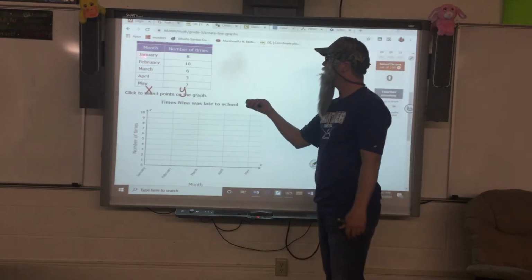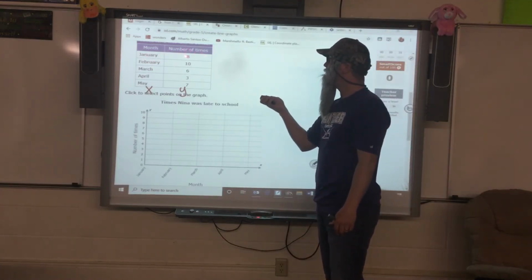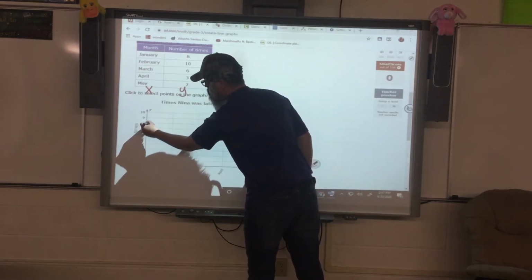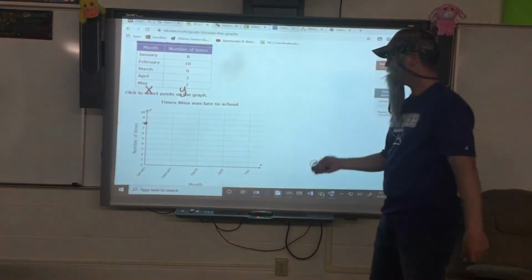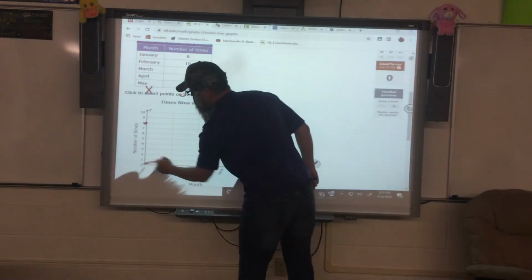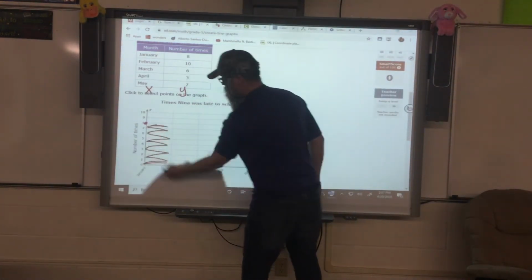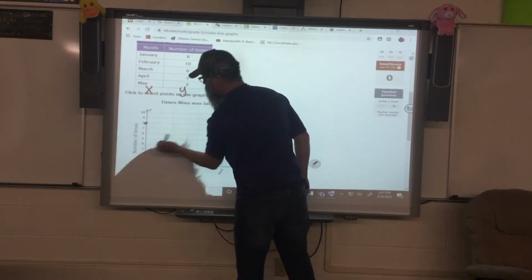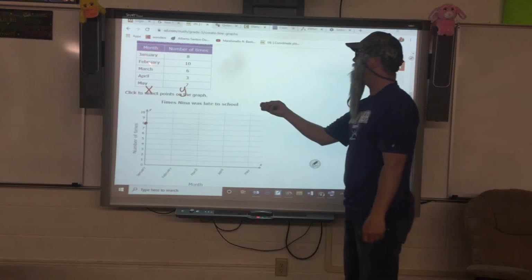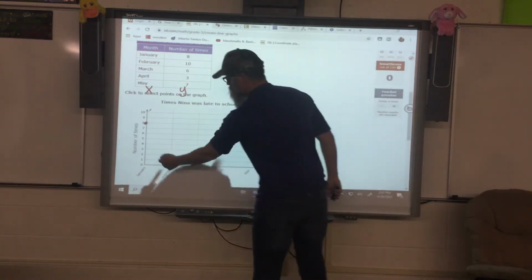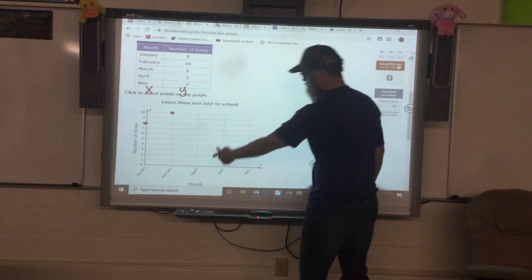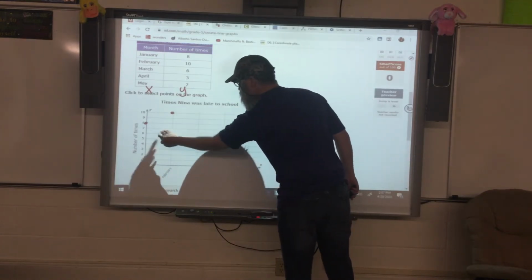So if I go about this, January, the number of times, it would happen 8. So January, I go up to 8. Notice I put a dot there. These aren't going to be bar graphs, which we'll eventually get to, because this is January to February. Those are days involved, so it wasn't like that. So now I go to February. February, I go to 10. So I go over to February, I go up to 10. March, I go to 6. 1, 2, 3, 4, 5, 6.